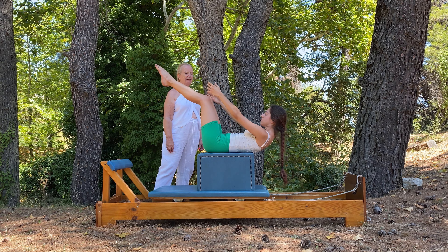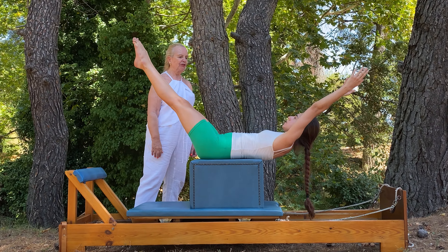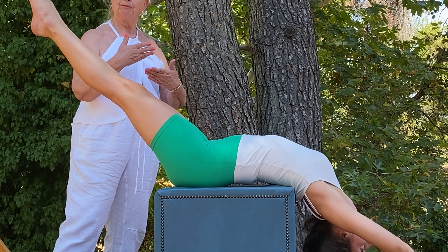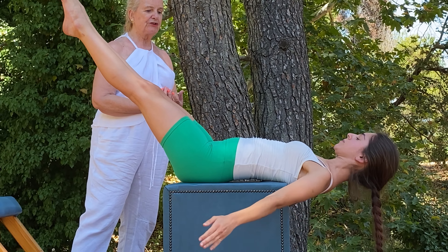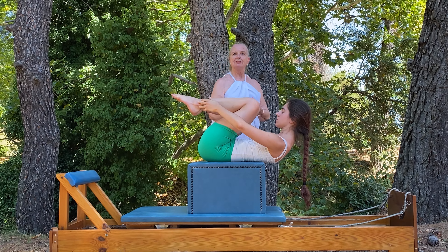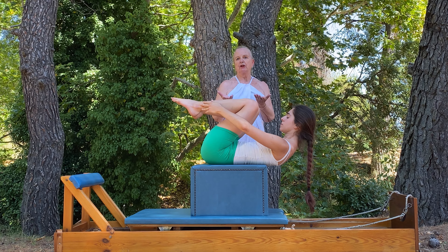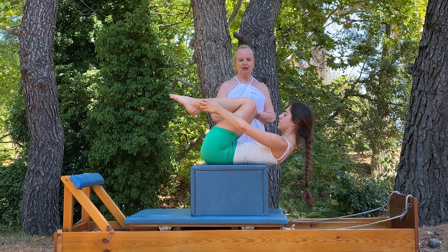It's a nice chest opener, great for the upper back. And because we are at a higher level on the machine, it also works with people's power. It's good for us to change our perspective, and this is one of the things — they start changing our position and our height.